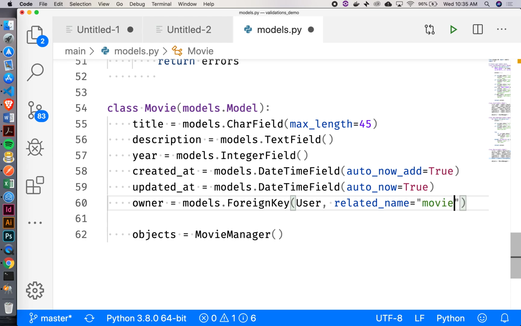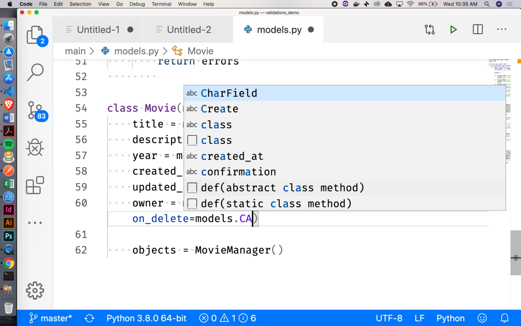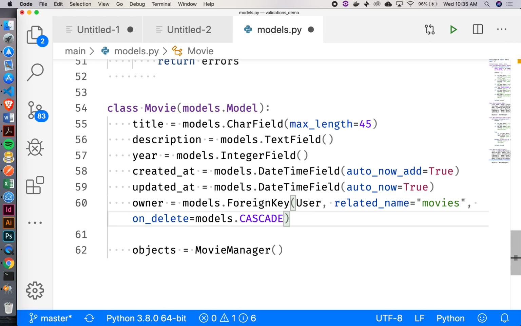Cool, so we'll call it movies. And then we're probably going to need this on_delete argument. You guys remember what that does? Cascade. So what that means is that if I delete a user, what should happen to all the movies that were connected to that user? They should also be deleted, right?